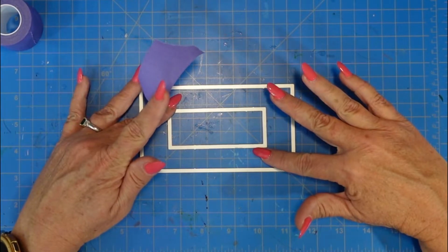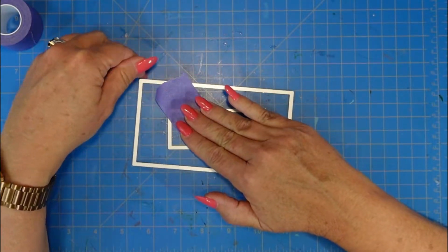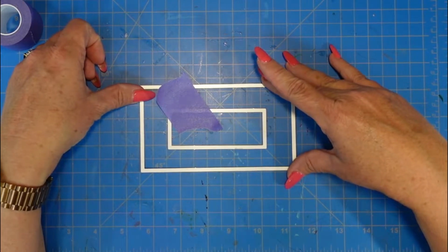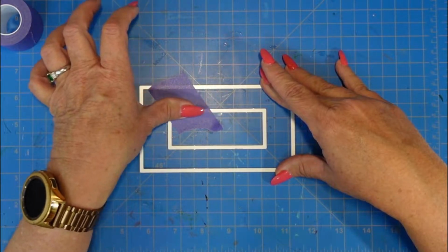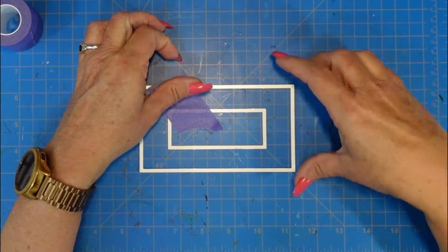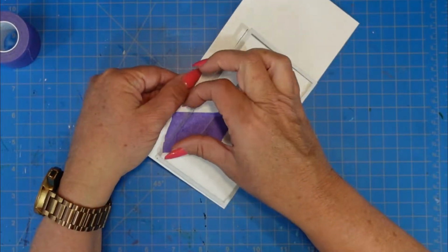I'm going to be creating a shaker card today, so I want a nice wide frame because I want to build a background on that frame. And as I said earlier, I am using the largest and then the 3rd smallest. I will cut this out on Nina Solar White 80-pound cardstock.